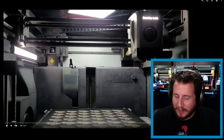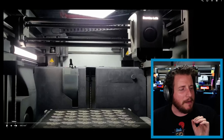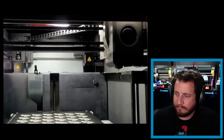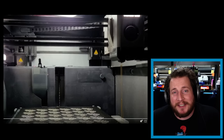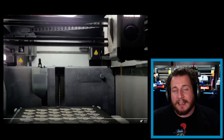Next up, a fail of my own from our Bambu Lab X1 Carbon running the Ember Prototypes plate. Here's what happened. Over and over again I still don't understand why it was doing that. I turned off the machine and left it to think about what it did for an entire day. My best theory is that a driver was completely overheating — it's not a belt issue, it's not a motor pulley issue.